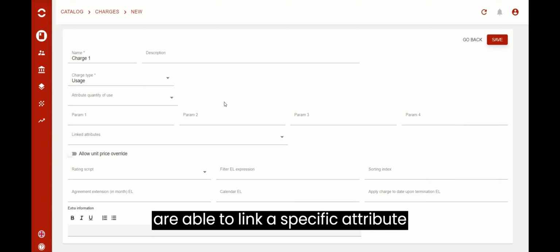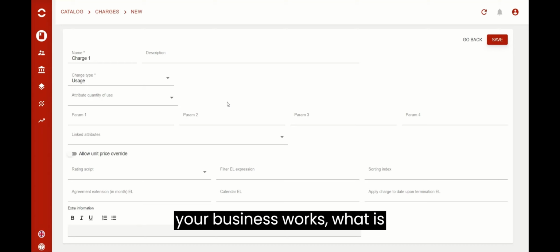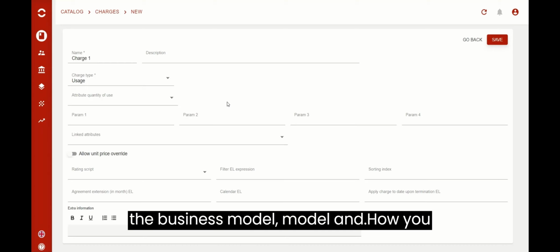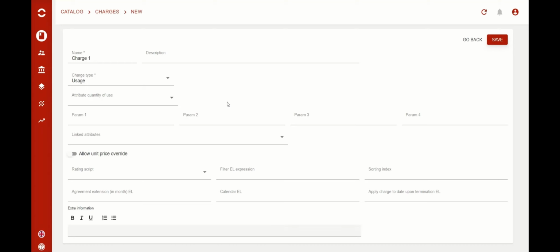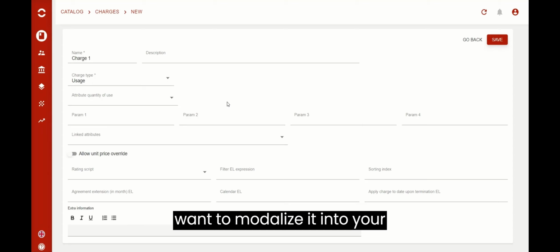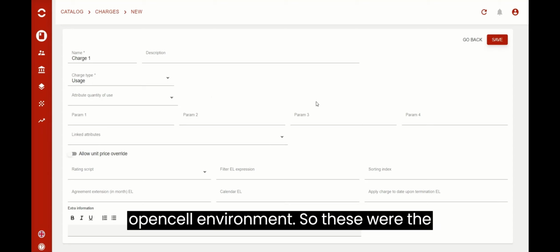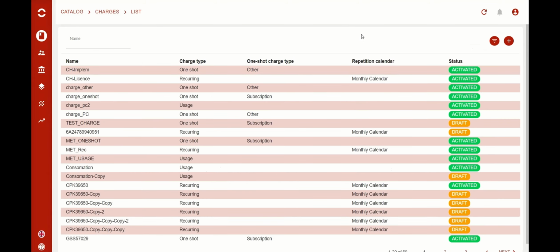And you also are able to link a specific attribute quantity of use. Again, these are kind of specific. It really depends on how your business works, what your business model is, and how you want to model it into your Opencell environment. So these were the 3 different charges available in Opencell.